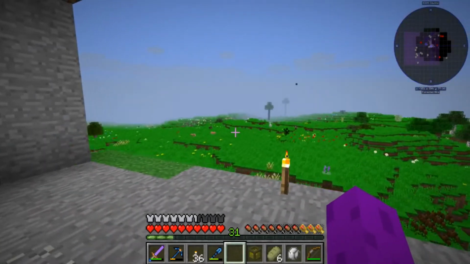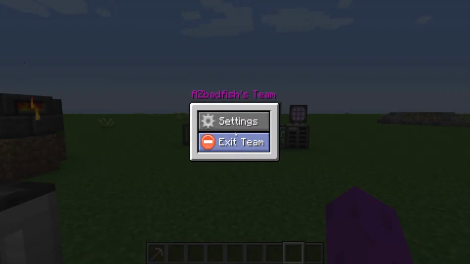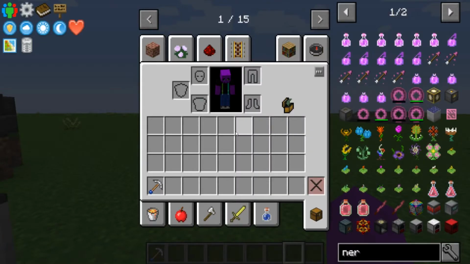All right, let's hop back over to the creative world. All right, so we're back here, and now we've got our team set up. We don't need to do anything else here, but you were saying that's how you set up how to interact with your claimed chunks. What does that mean?